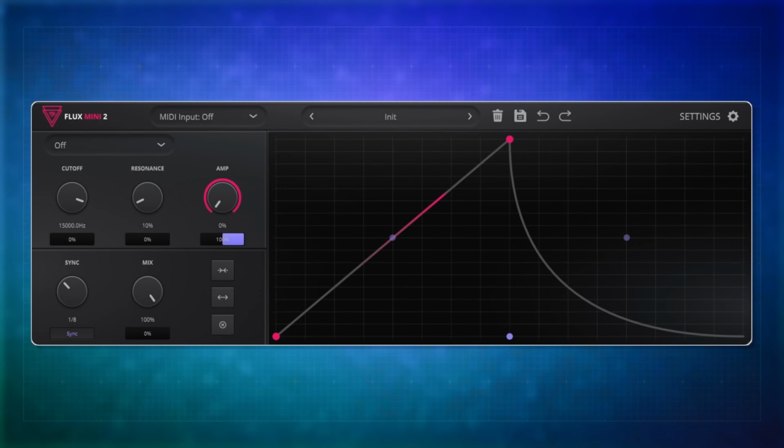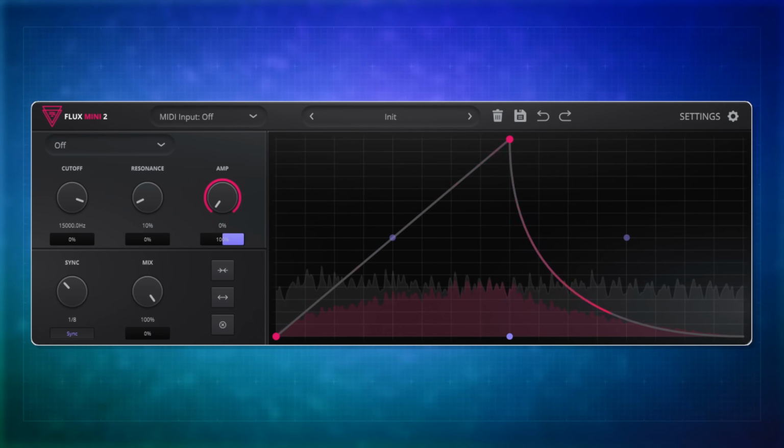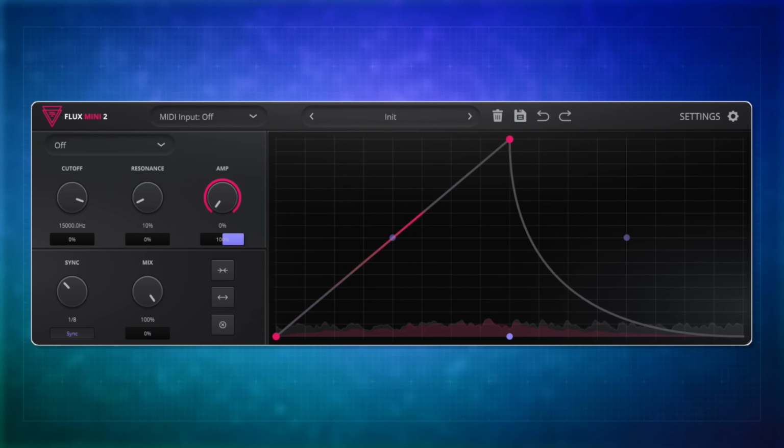Now, if we switch the plugin on and just leave it in its default settings, we're going to hear this. And you can quite clearly hear there that it's modulating the amplitude or the volume, if you like. And there's really two factors that affect the way it's doing that.